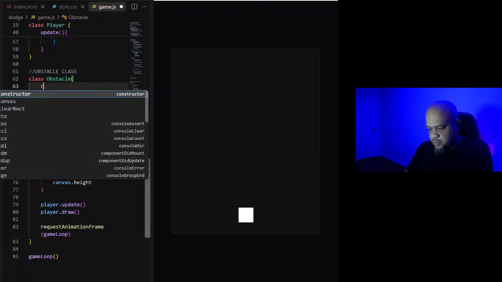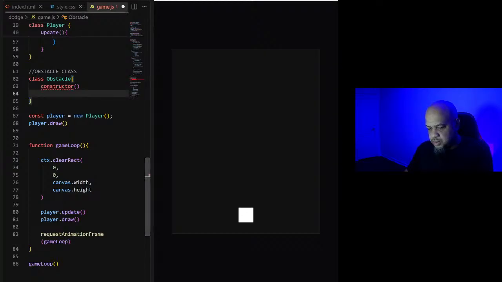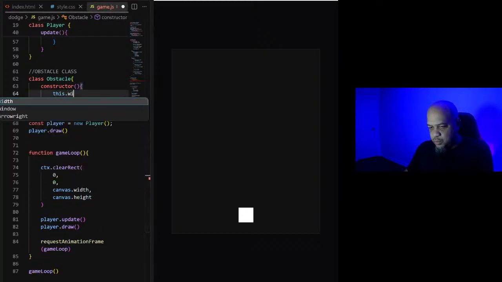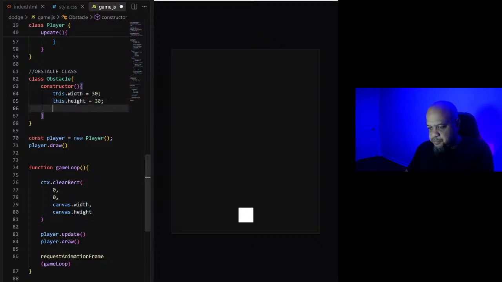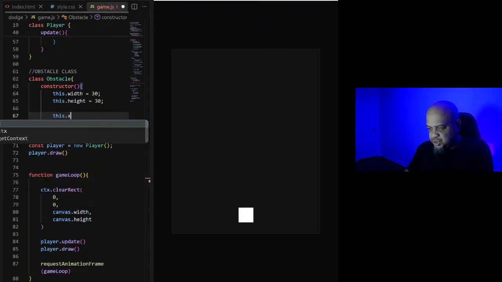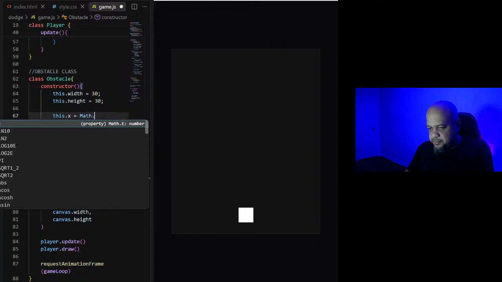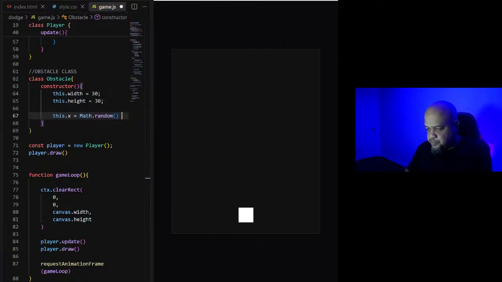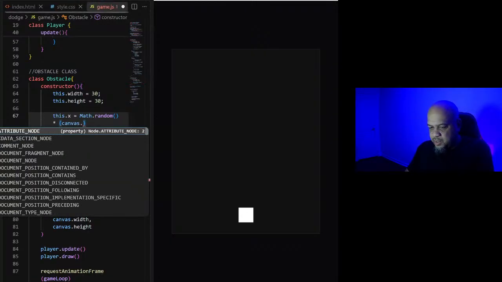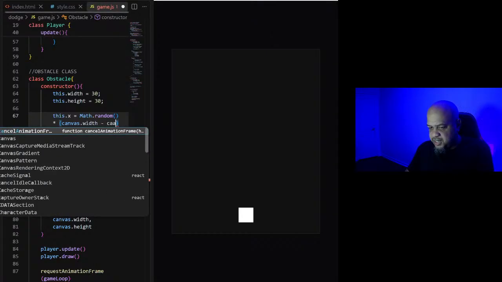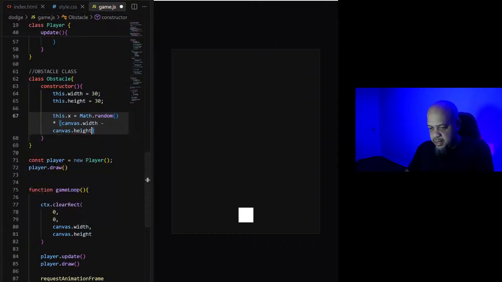Class Obstacle, and this will be a constructor, and we'll go this.width will be equal to 30, this.height will be equal to 30, which is just setting the size of the item. And then I wanted to have a random position, so on the x we'll set this.x equal to Math.random times the canvas width minus this.width.